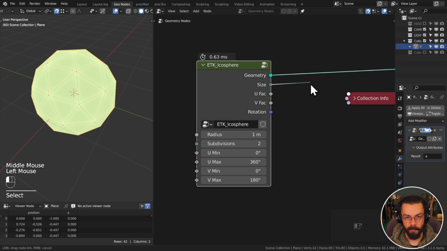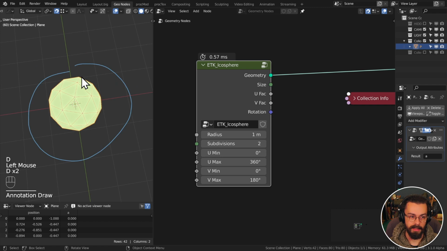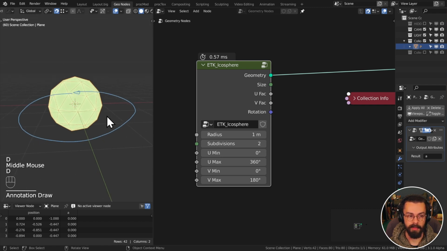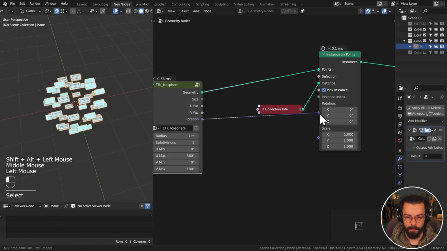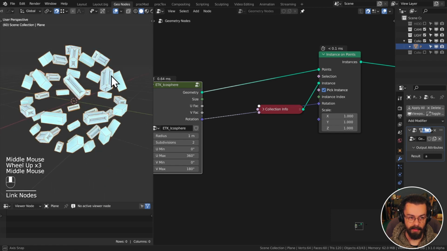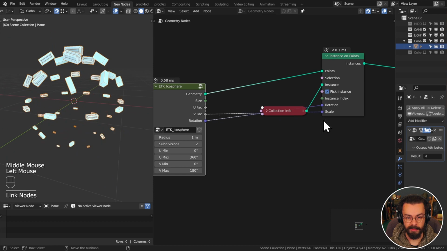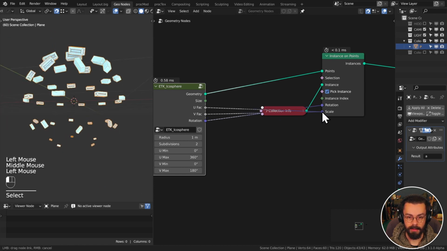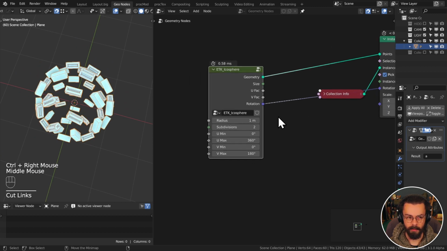So outputs the number of points. We have a U factor and a V factor. These ones are essentially like our curve, like surface domain. So that's going to be our range in this direction. That's going to be our U, and our V is going to be top to bottom. There we go. If I plug these on to our bricks again, just keep using these. Plug in our rotation, and now you can see everything aligns nicely. So that's good. And we have a V factor, bottom to top, and a U factor, radially. There we go.